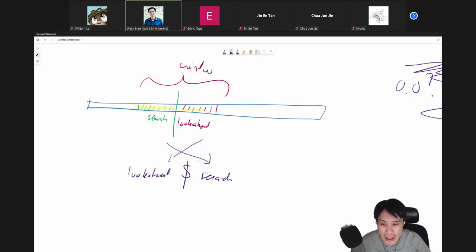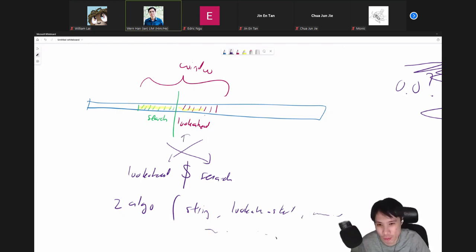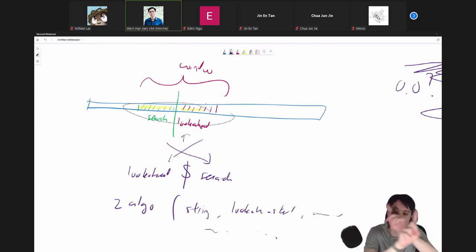No. So when it was in the assignment, the Z algo has to take the following: the string, and then the lookahead start, lookahead end, and search start and search end. So your Z algo actually uses the original string and moves around. I know a lot of you will have submitted your assignment one, but you will be penalized if you use slicing.